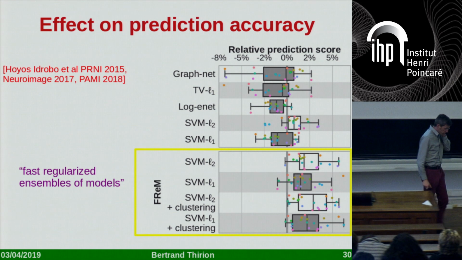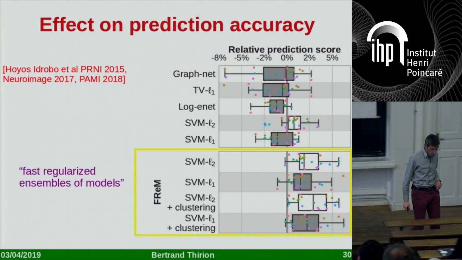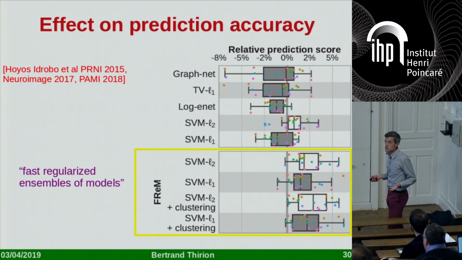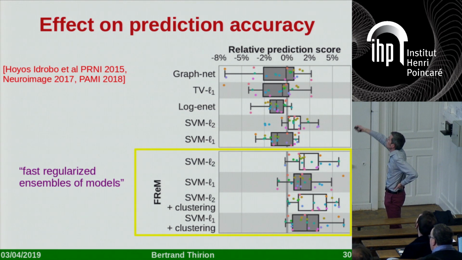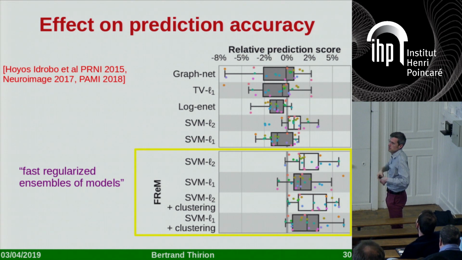When you do this kind of thing, first of all, you don't lose accuracy. Here we have benchmarked extensively all kinds of learners to predict what was seen by the subject. Here I just give you prediction accuracy. Each color represents a different data set. We have benchmarked maybe 20 data sets, and we obtain the score for each cross-validation fold. And so we represent the box plot of the differences in the result.